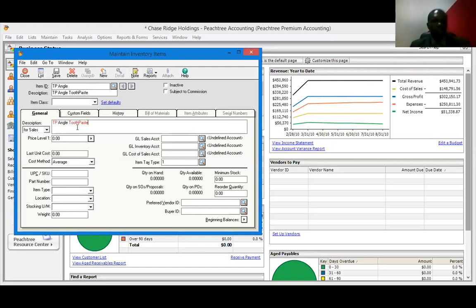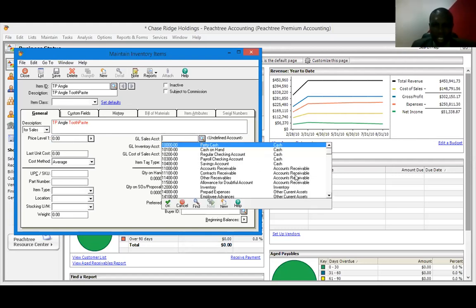Remember that you are just starting. So this is unit price, unit cost. Peachtree will be calculating all this for you, so that if you put in those parameters, you can calculate the cost of sales, putting them in the relevant field. Then you will pick all this one. This is the general ledger sales account. So where do you want Peachtree to record this sale? Go to sales.